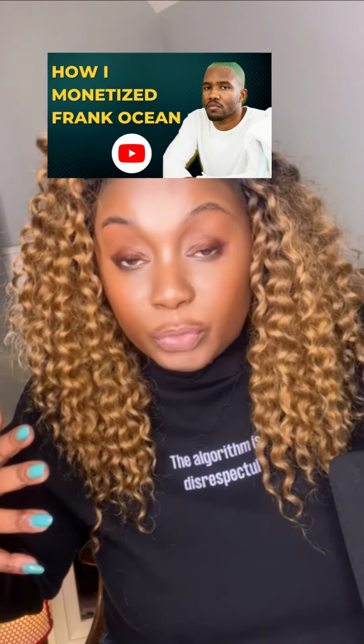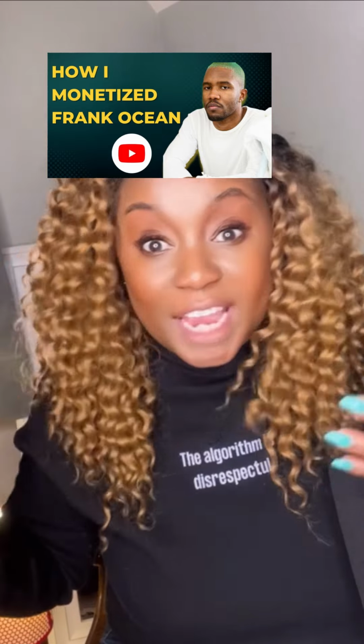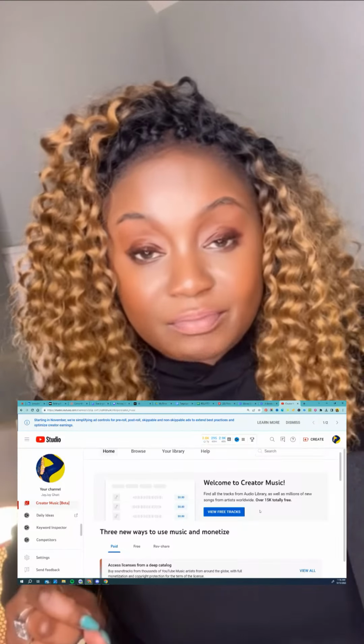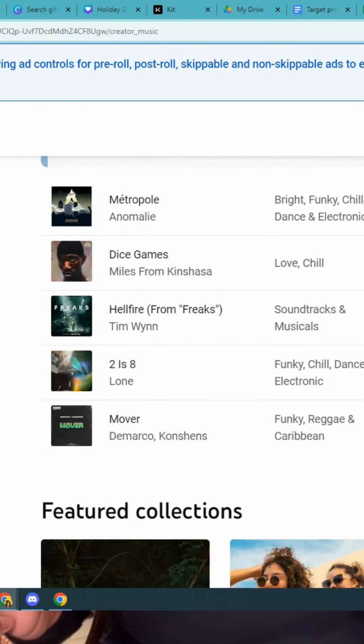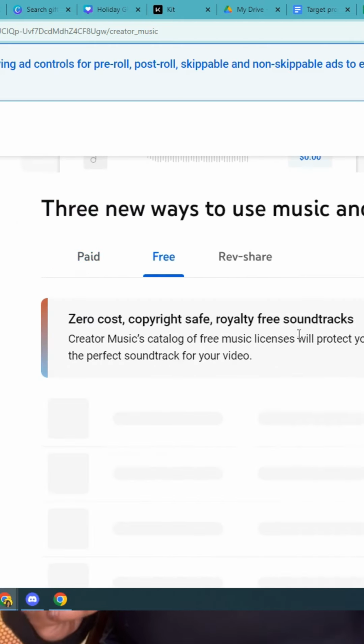Now, if you do have access to it, yay, good for you. I did a video showing people how to walk through it, but since I did that video, it's changed. So this is great. How it works now is that you'll get three options when you go into Creator Music. You're going to see the free versions. Then you're going to see a licensable category. License meaning you can use anywhere between $0 cost to whatever the cost is. And the license, when you click it, tells you the parameters, meaning how much of the song you can use, how long your video has to be, whether it's limited to countries, whatever the limits are, they're in there.